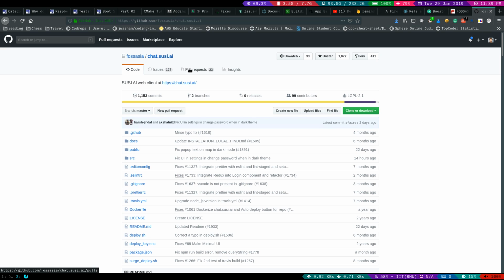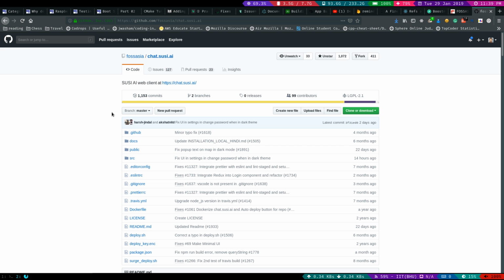So one big tip for everyone who is starting to contribute is that you have to be persistent. You cannot just expect your pull requests to get merged right away, and you have to be patient because this is open source. No one is getting paid to review your pull request, no one is getting paid to merge your pull request, so they are doing it out of their own free will. So you have to give them time, you have to have patience, and only then you can expect some success out of your contributions.